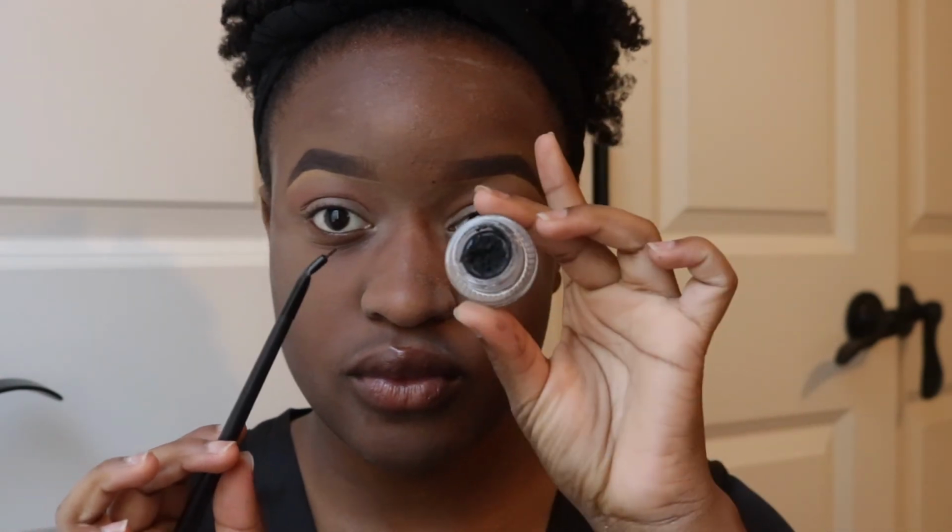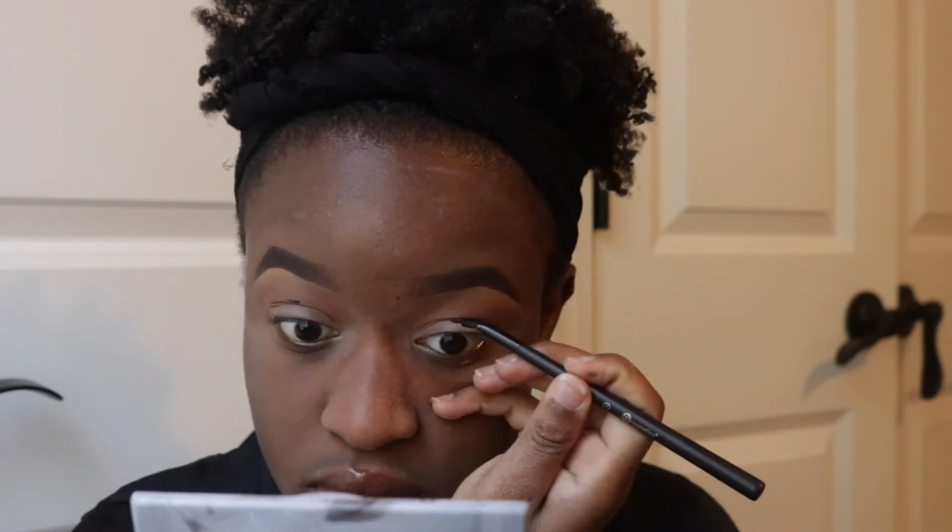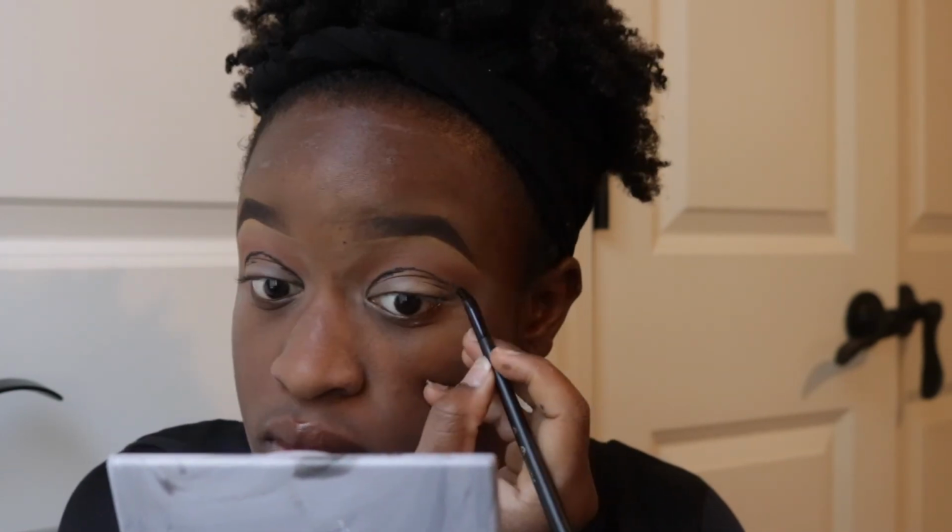All I'm gonna do is take this black eyeliner from ColourPop. I think it's called Swerve, and I'm opening my eyes really big, and I'm going to mark where they open, basically where they connect, and I'm going to just make a cut crease that way, just so when I open my eyes it's like concealed. That's what I was going for, but I wanted when I close it, you can tell that it was a really carved cut crease. I really liked it. It came out really pretty.